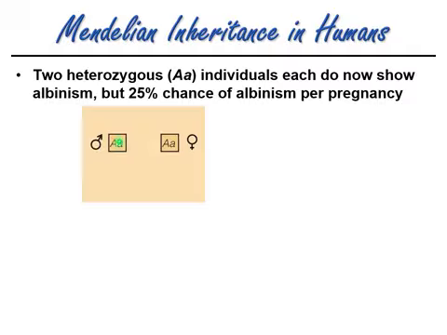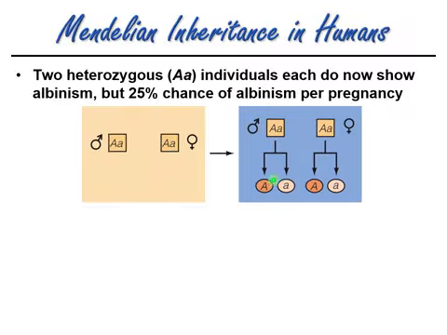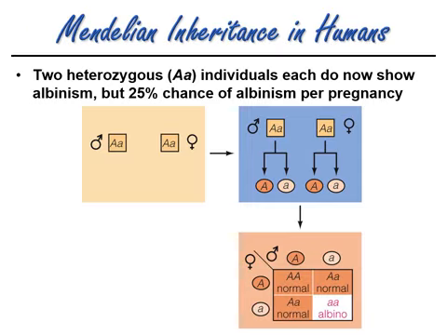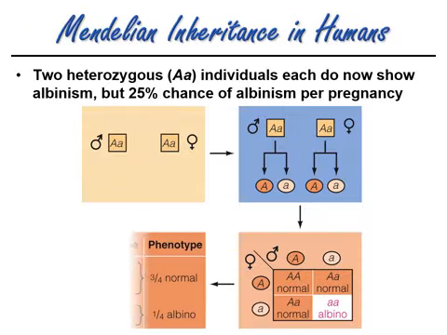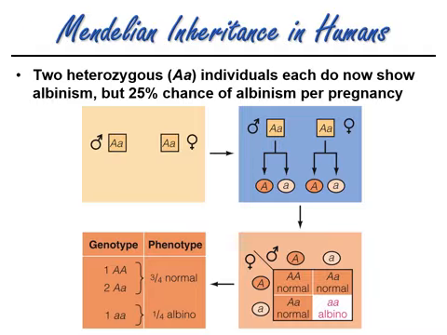So let's do that. Here we have the heterozygous individual. The gametes they can produce are going to be either big A or little a. And so we can look at a Punnett square to say, okay, they have a 25% chance of having homozygous dominant offspring, male or female, doesn't matter in this case. And that means that they have a 25% chance of having a child that is no longer a carrier of albinism. There is a 2 in 4 or 50% chance of them having a carrier, and there's a 1 in 4 chance of them having an albino child, even though neither one of them are albino. And so you can see there's that 3-to-1 normal to albino ratio.